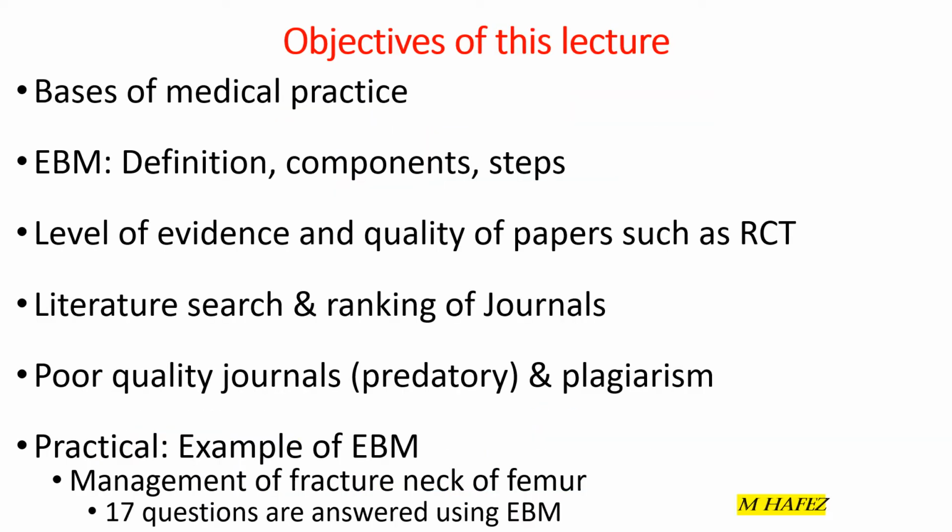Objectives of this lecture is first we're going to discuss the basis of medical practice and then look at evidence-based medicine's definition, components, and steps, and look at quality of papers and literature search with ranking of journals, identifying poor quality journals, which are called predatory, and define what is plagiarism. And then we give a practical example about the management of fractured neck of femur, having 17 questions answered using EBM.